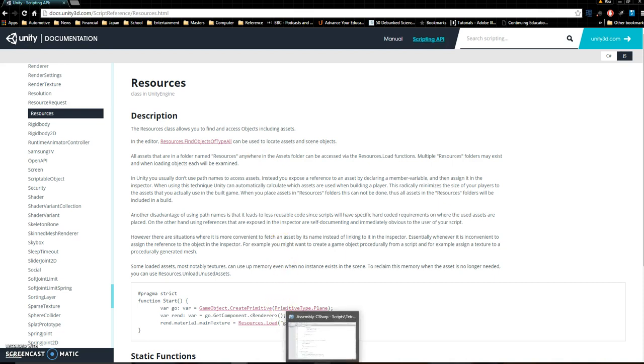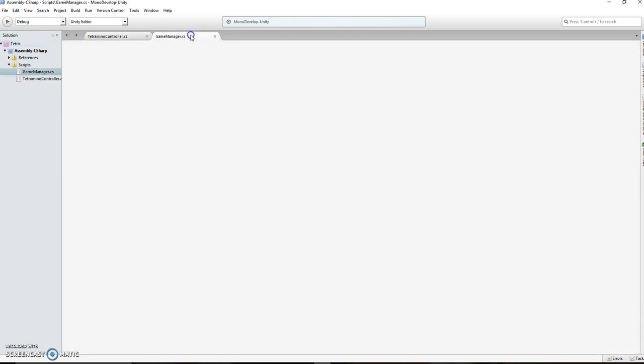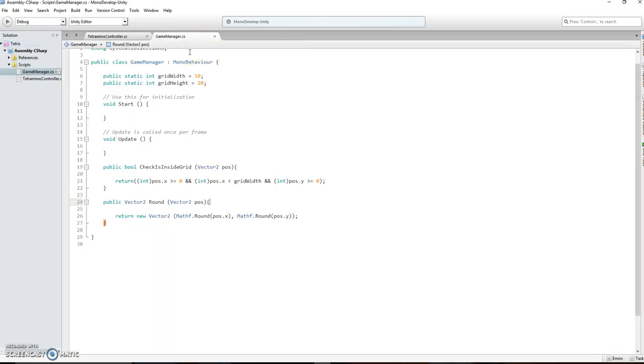So what we're going to do is a little bit more coding. We need to go to the game manager this time, because the game manager is going to select our piece. It has to randomly select a piece.